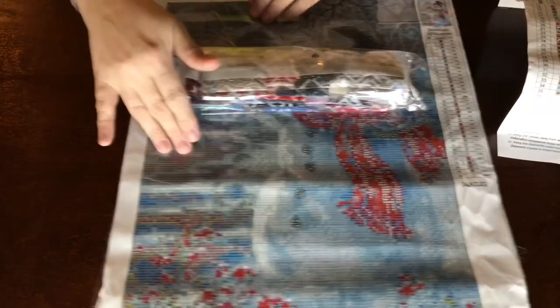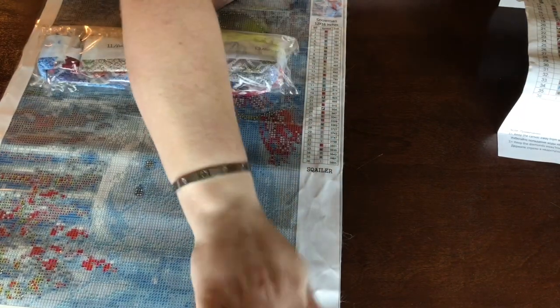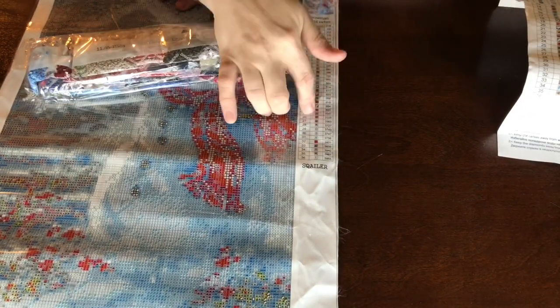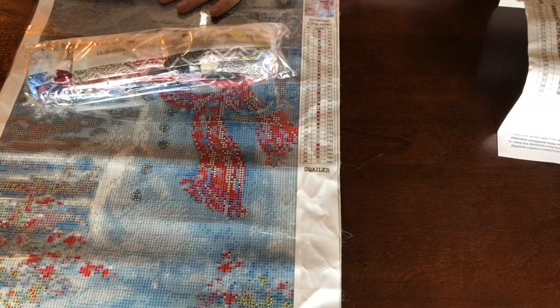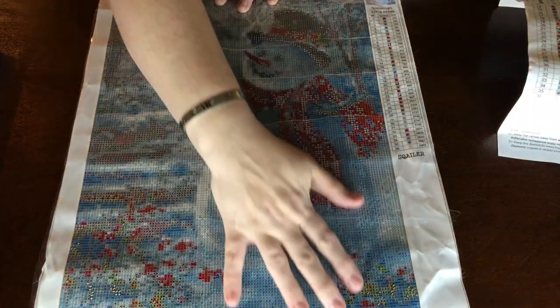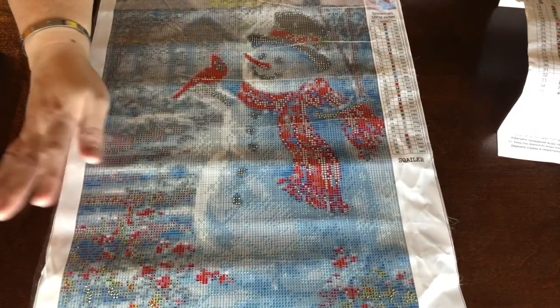The canvas condition — one end, as you can see, was a little bit smooshed from being in the box, but I think just hanging in the closet or putting something heavy on it will be fine. The good thing is it was the thicker end — the side that had the key on it — so the part that's actually wrinkled is not even on the drill field. When it gets framed you're not even going to see that. None of the folds are in the glue part, and once this cover is straightened out or replaced I think it'll come out no problem.